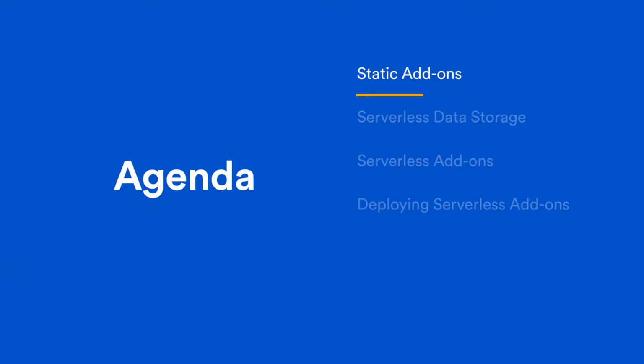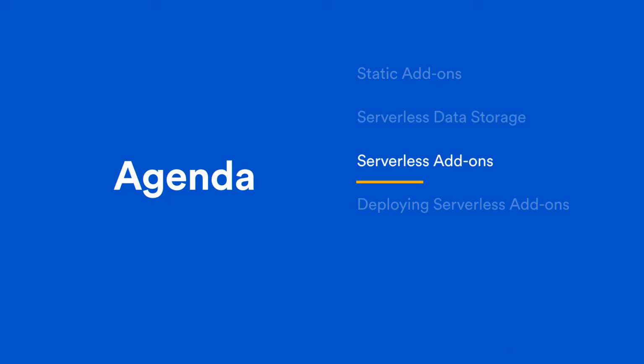So in the next 40 minutes, I want to show you some techniques for how you can avoid some of those drawbacks. And we're going to start with static add-ons. That's pretty much the simplest possible add-on that you can write that is still useful, and pretty much free to run. We're going to take that one step further because a lot of add-ons actually need some kind of storage, but I'm going to show you how you can do that without actually running a database.